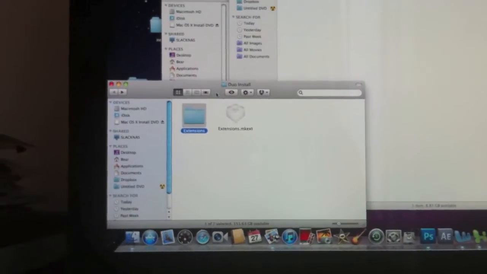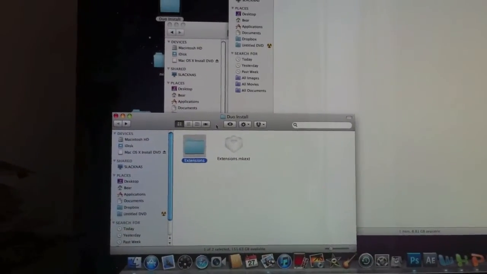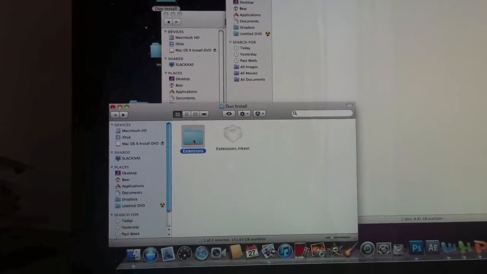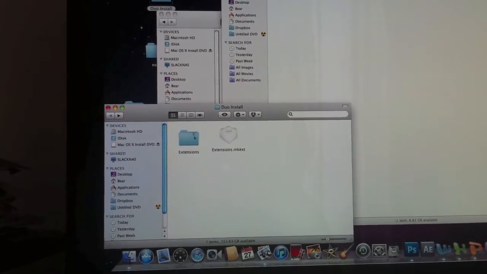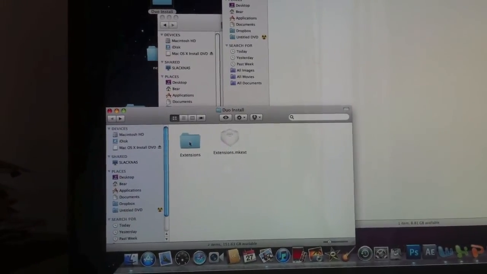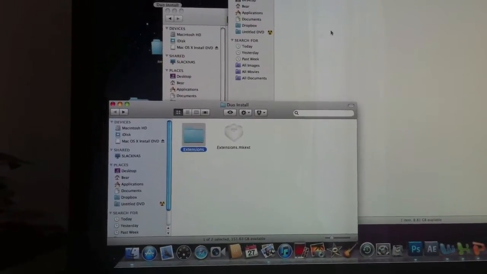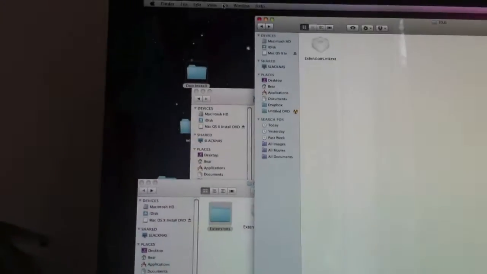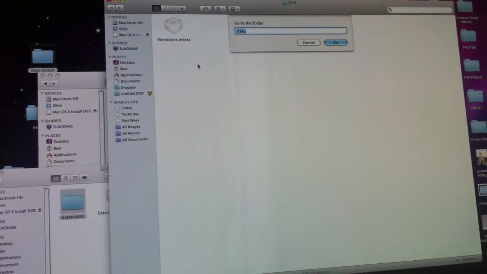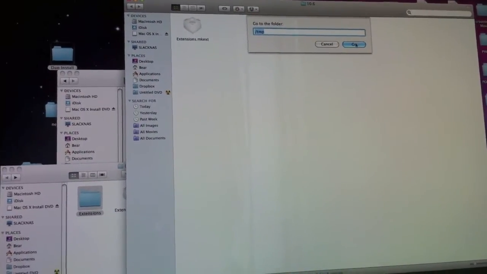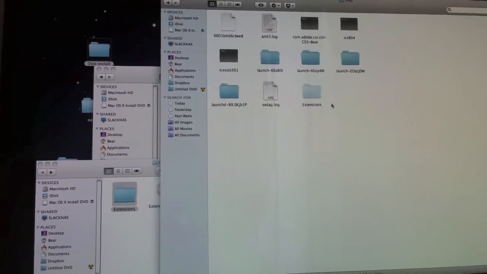Okay. Now, after some fiddling and trying to work out how I did this in the first place, I've now taken all my kexts and copied them into my Duo install folder within their own extensions folder. So now I'm going to copy that, and I'm going to go to go again at the top. I'm going to go to folder, and this time I'm going to a folder called /tmp. So I'm in there and paste it in.